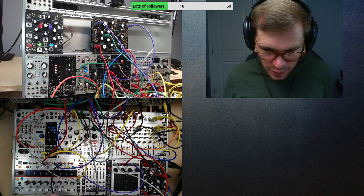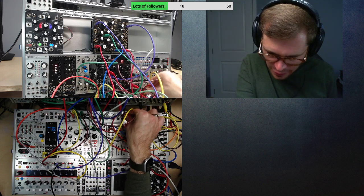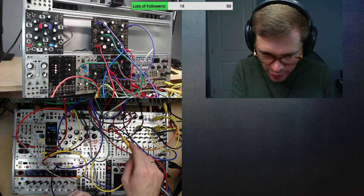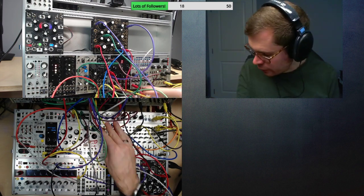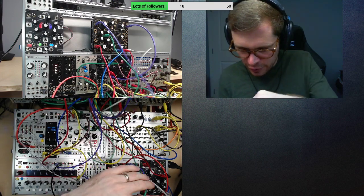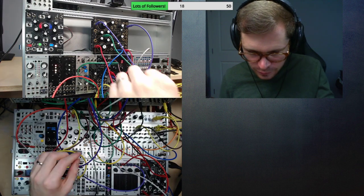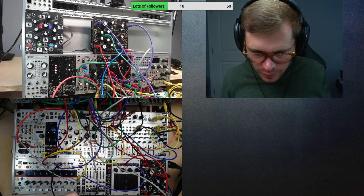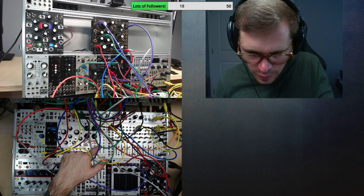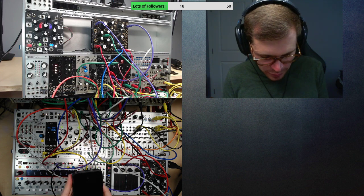Okay. So I was saying that I don't necessarily like this triangle way of being in with the Rainmaker. Let's put it in through the black hole. We might get some delays that are out of sync with each other, but that might also be interesting. Just going to listen to it on its own for the moment and bring up this handy thing.